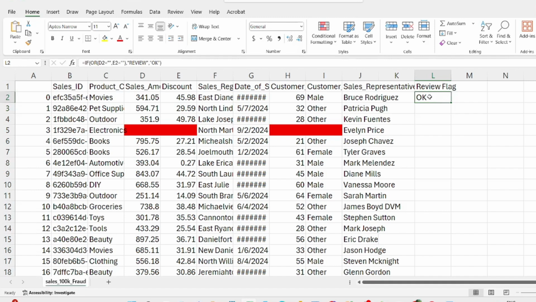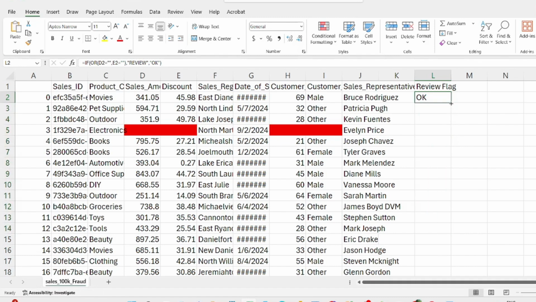Now you see it like this. Now I want to copy this formula down, so I need a shortcut, because imagine me dragging 10,000 rows. That is a lot of work.